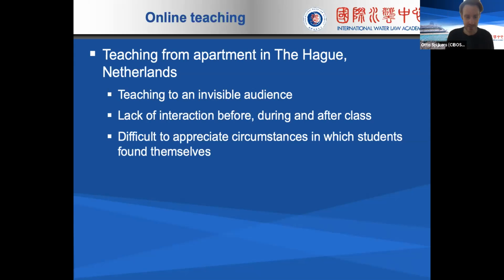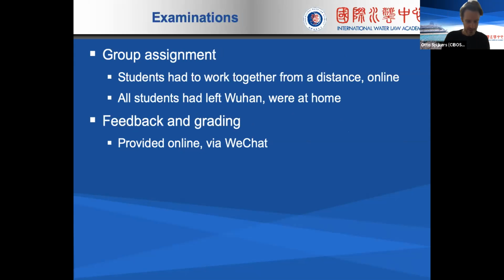Next slide, please. About the exam, the examinations were organized in the shape of a moot court. And we based our moot court problem on an actual problem, the construction by Ethiopia of the Grand Ethiopian Renaissance Dam on the Ethiopian part of the Nile. So we made it a controversy between Egypt and Ethiopia.